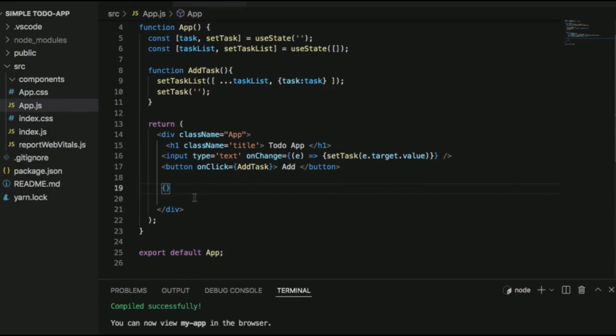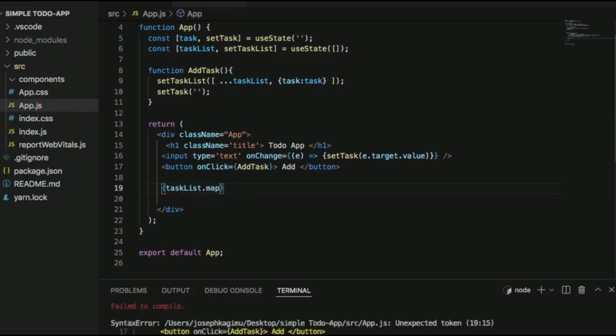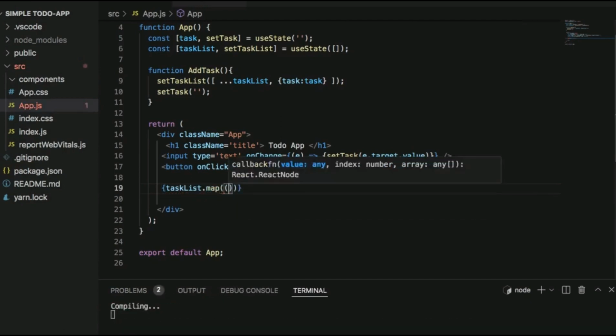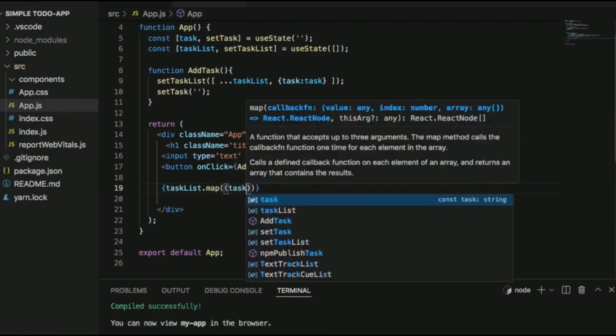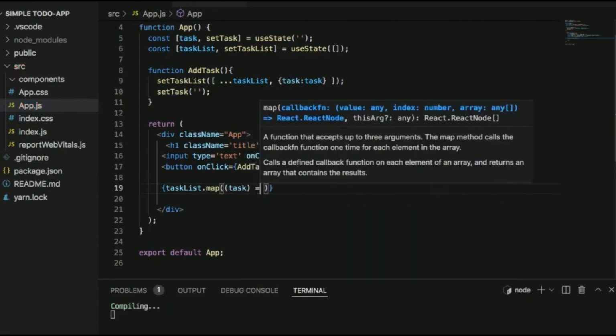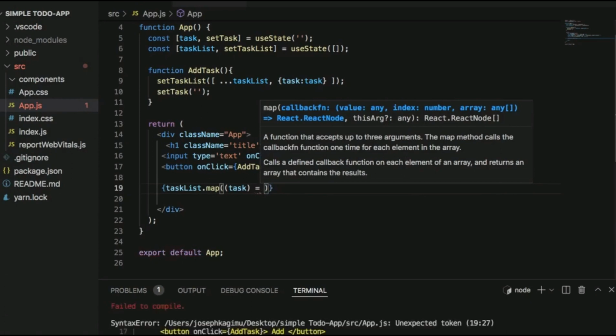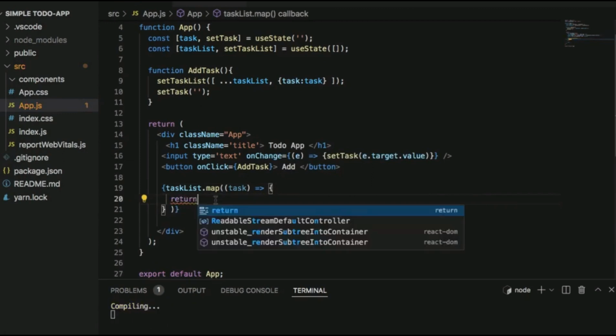We will say taskList.map, which will give us a task to return here.